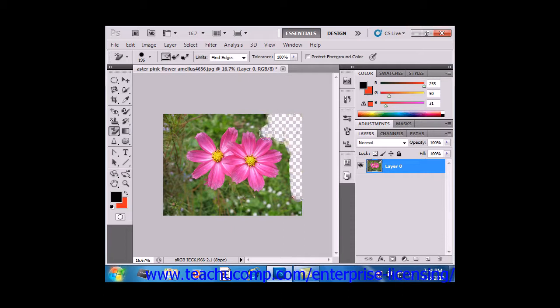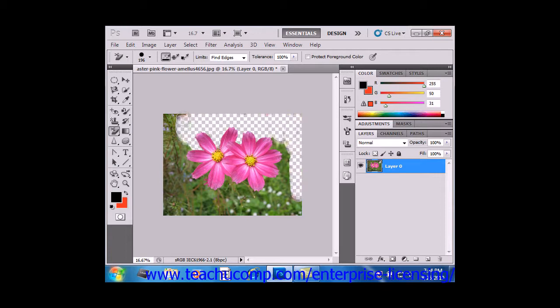And you'll see that as we approach the edge of the flower, because of how we have our settings, remember that we set that to Find Edges, and a tolerance of 100% to remove everything that's green there. You'll see that it does a pretty good job of maintaining the edges.